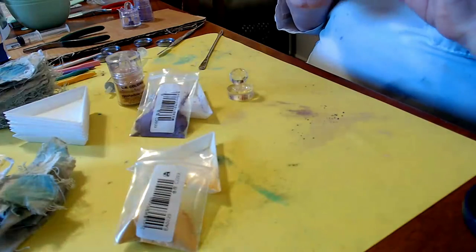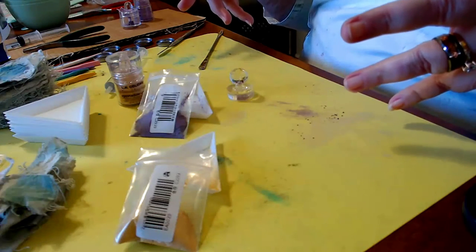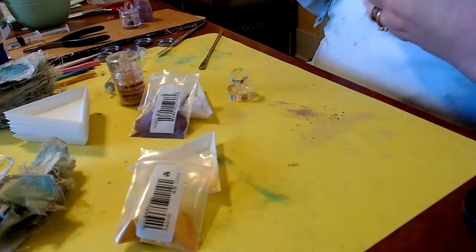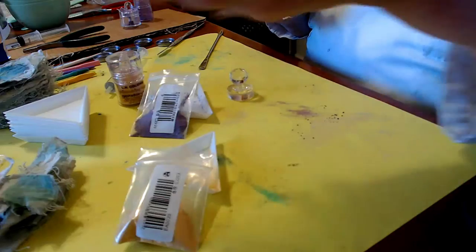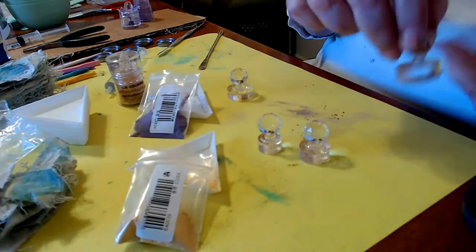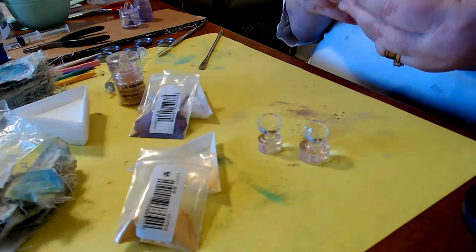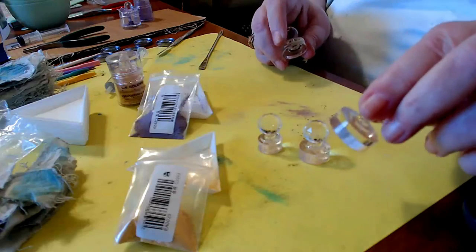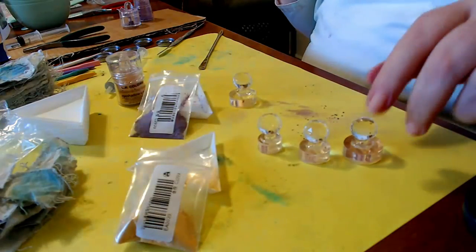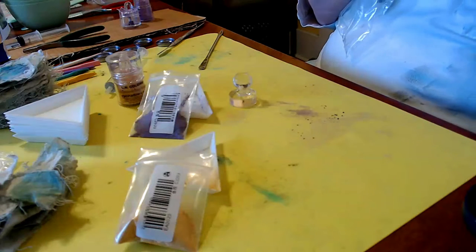Now, I wasn't sure what the sizes were when I was looking at the bits and pieces, and I figured, hey, what the heck? They're like 75 cents. So I got several sizes. Got the wee one, and this one, and then this one. And it's like, yeah, I'm good. I can press and press and press. Now, this one is only a tiny bit bigger than this one. But then I've got these two little ones. At 75 cents a piece, I'm not complaining. It did take me a while to get them because, you know, AliExpress.